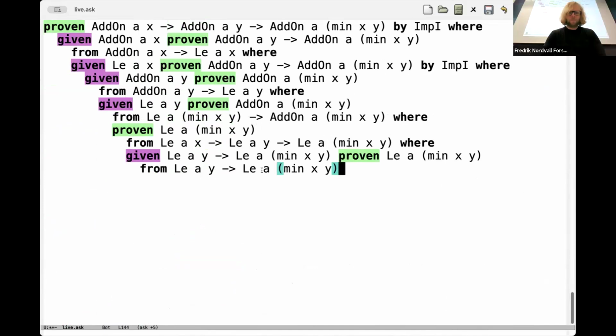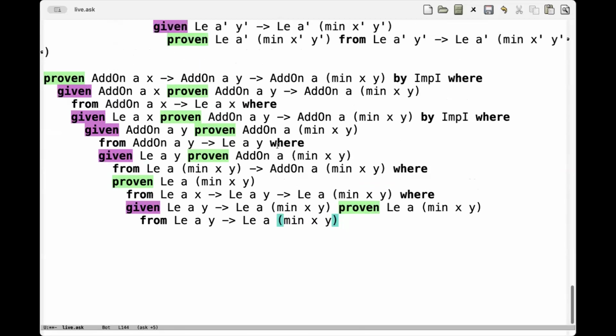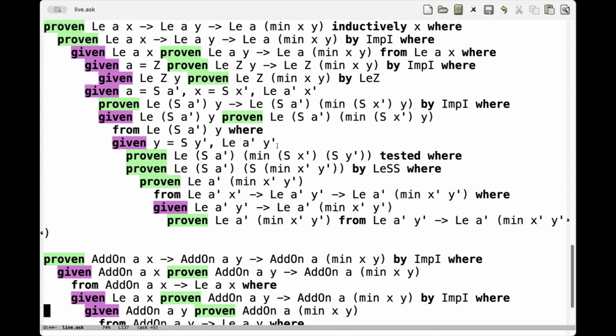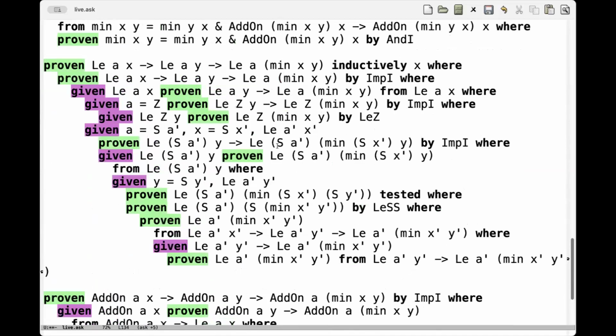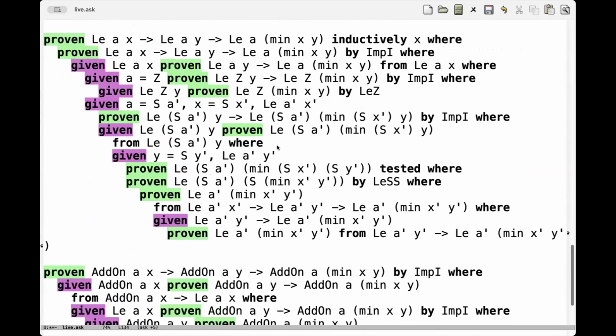Yeah. Hi there. I was just wondering for the last two parts that Connor just did, the LE question where he was proving a less than or equal to wasn't originally there before, and he had to write that new question just to prove the second question, the add-on question that came later. Will we have to do that in the exam, like write new questions that we have to prove to be able to prove the questions that are given?